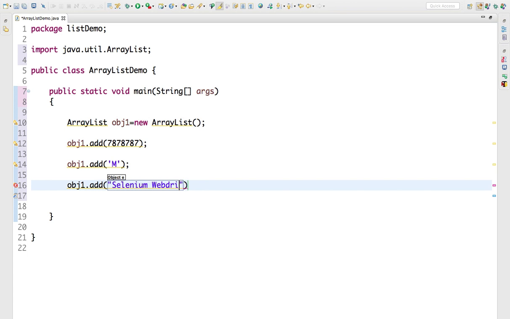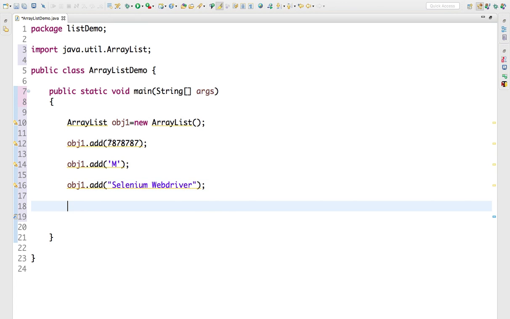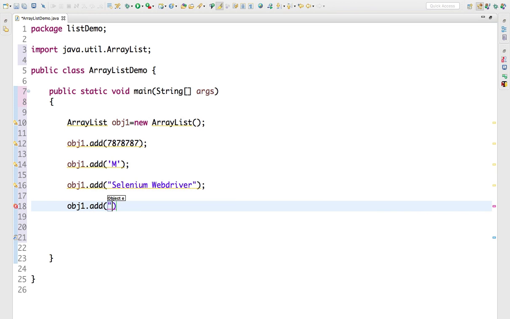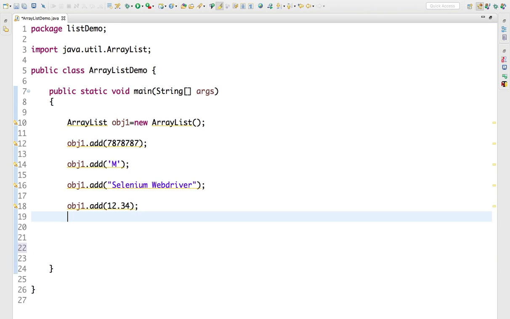You can see it is not giving me any error, because it is considering everything as an object. So for ArrayList, the number is an object, the character is also an object, and the string is also an object. Let me store one more value, which is a double, 12.34. You can see it is not giving me any restriction of size. I can add n number of values. So now type is not an issue, size is not an issue, you can add any kind of values.